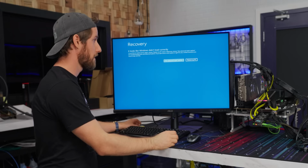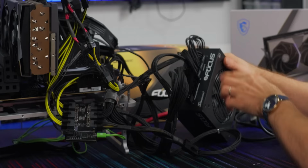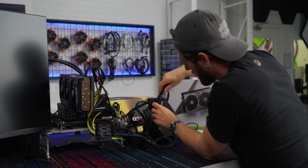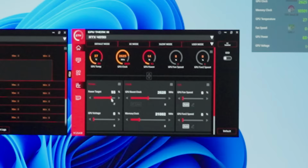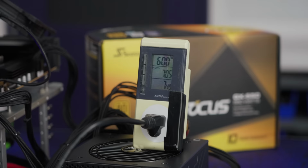Oh crap. Oh, this is not good. Actually, before we adjust our CPU, one thing we can try is, remember how I'm running a Y splitter from one of my power supply outputs to two of the inputs on our Nvidia power measurement board? Well, there's a way that we could not do that. We have four total outputs on this power supply, and what we could do is just run a single 8-pin to the CPU and then three dedicated 8-pins over to this board. I'm gonna step it back to 80% power limit. I believe we were overloading a 12-volt rail, not actually overloading the power supply. Oh God, it's at 580 already.